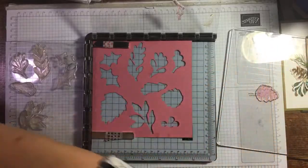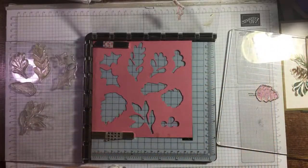So I just make myself a pile, and then I just please myself as I'm going along when I'm making the card.